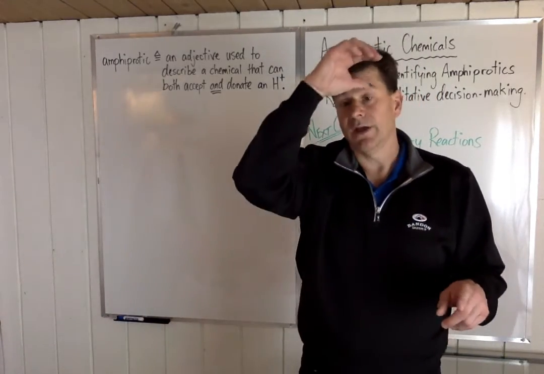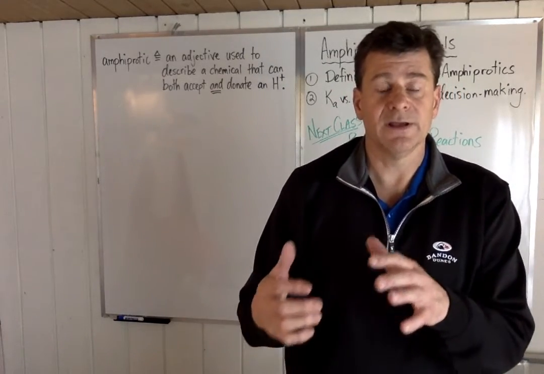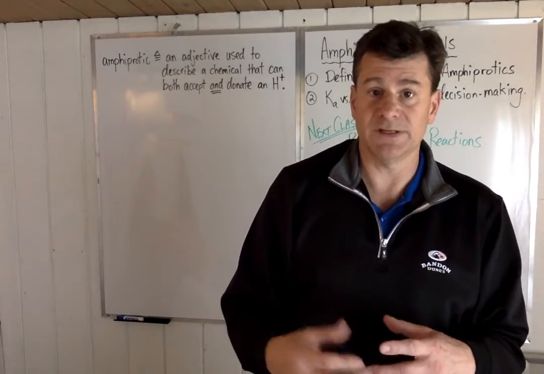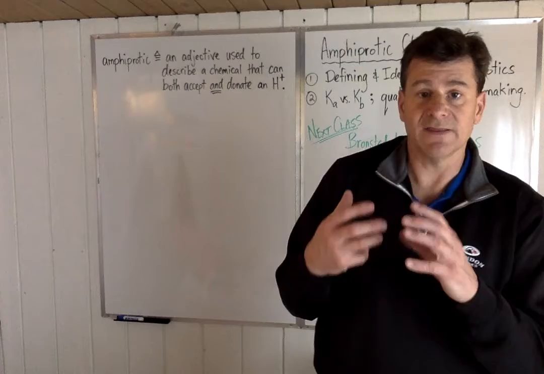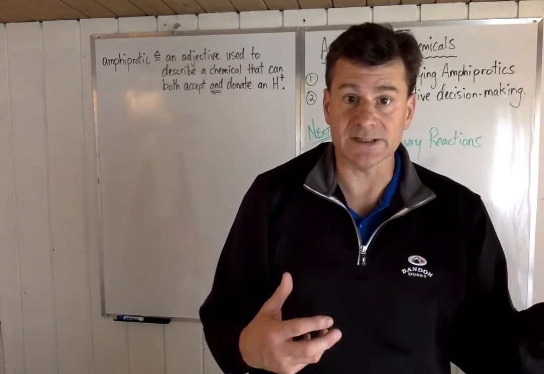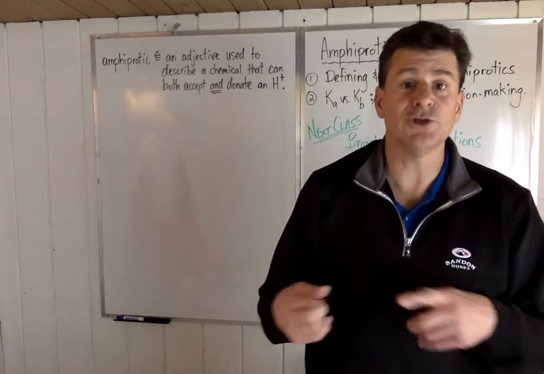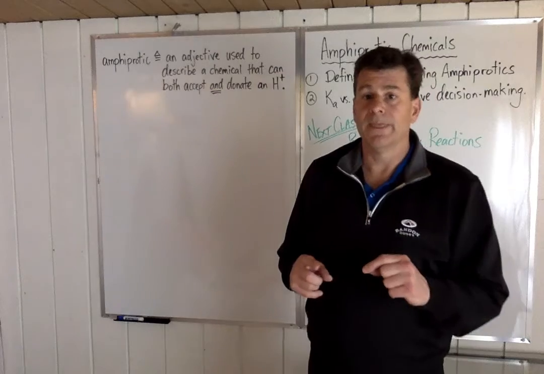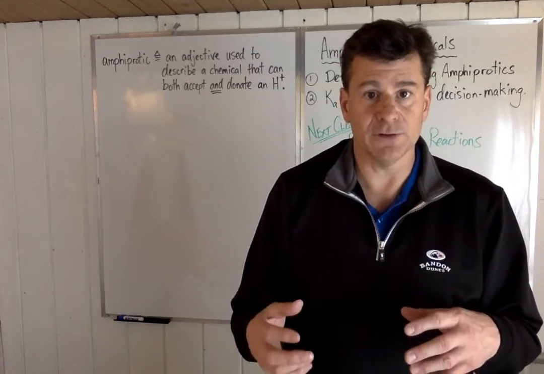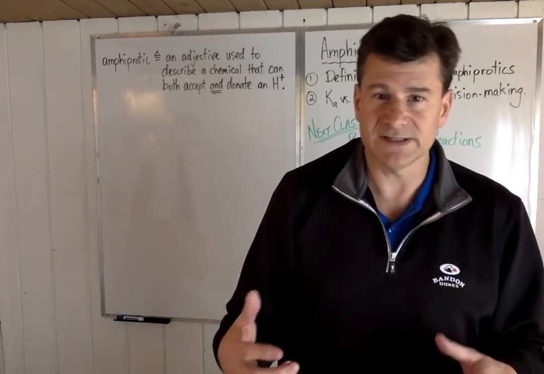Okay, so if I happen to take an amphiprotic species and put it into an environment that has another acid, well, maybe the amphiprotic species will then act as a base. But if I take the amphiprotic species and I put it into an environment that has a different base, then the amphiprotic species may in fact act as an acid. So it can do either. And then we'll look at some of the identifying features of these chemicals and how you determine what they're going to do in what scenario.